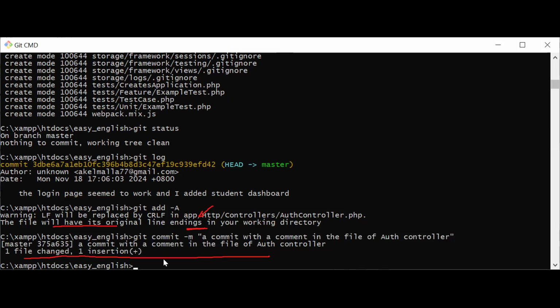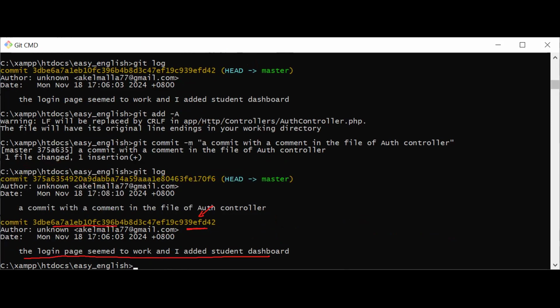If I say git log, can you now see that I start to have more than one commit? This is the last commit with its comment, and this is the previous commit that I started with.